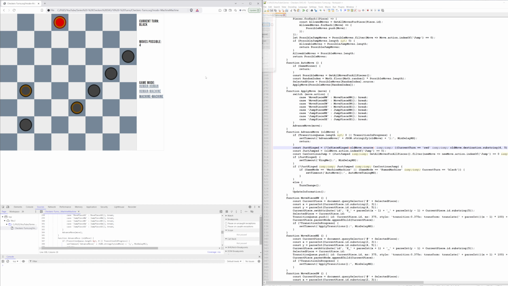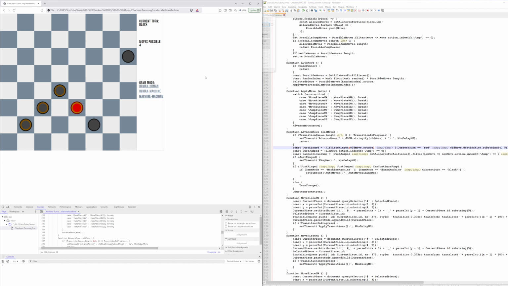When the red king is on an edge like that, it only has 2 moves. So it's going to take a while to get to the center of the board, but then eventually, once it's in the center, it has 4 options, and so the chances of it getting stuck is a little bit less. Basically, when the red piece is against the edge or in a corner, it is more likely to get stuck there, and when it's in the true center, it's more likely to stay in the center.